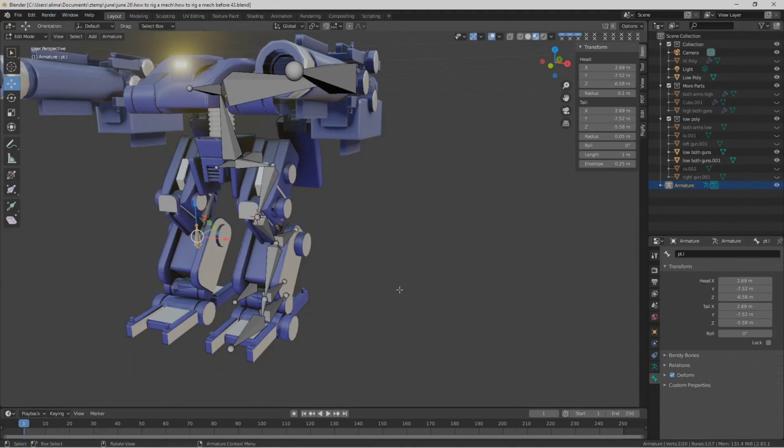Okay, so now that we have our bones named, what we want to do is start setting up constraints to have the rig actually work, so that it's easier to put into poses. When you are rigging, it's very important that you remember which mode you're in. You build your armature bones in edit mode. You parent or unparent in edit mode. When you put constraints on, you tend to do that in pose mode.